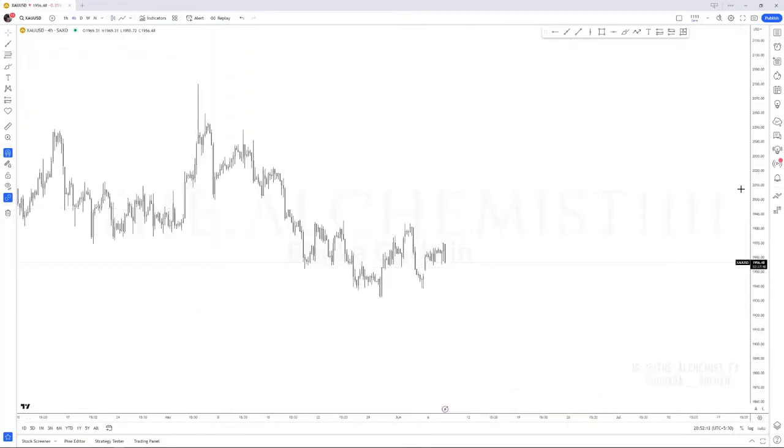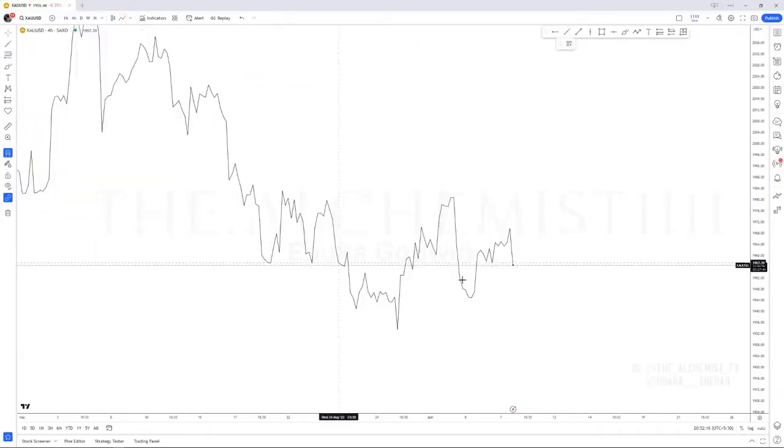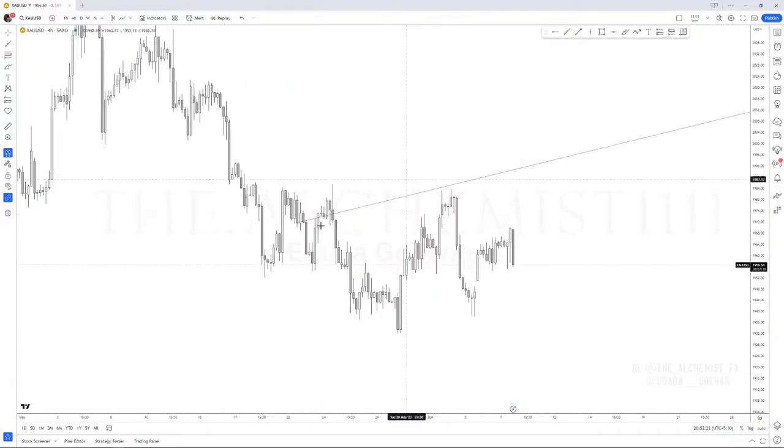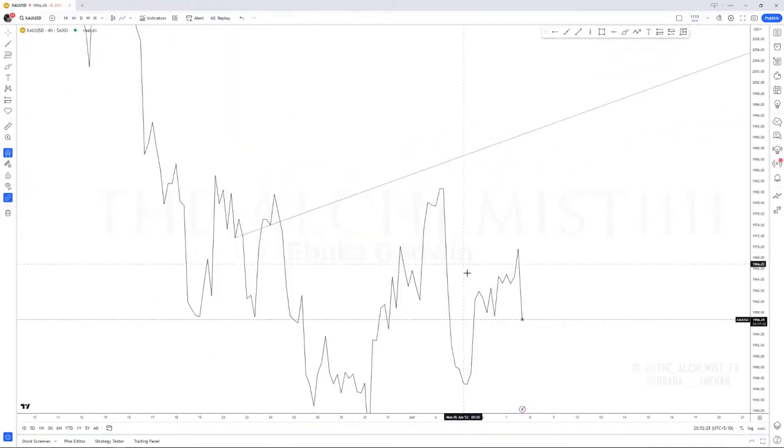Now, some people will draw some crazy trend lines like this. Maybe they connect this point and then this point and then take the entry. People do stuff like that, but in my opinion, that is completely wrong. Just because you have two points, don't connect them. So that's wrong. See this? Most people will do this. Trust me, there are people out there doing that, but does it even look like a trend line? No, right? Very simple. So don't do this.